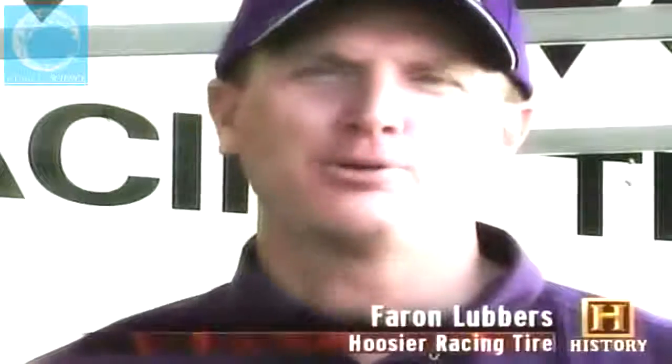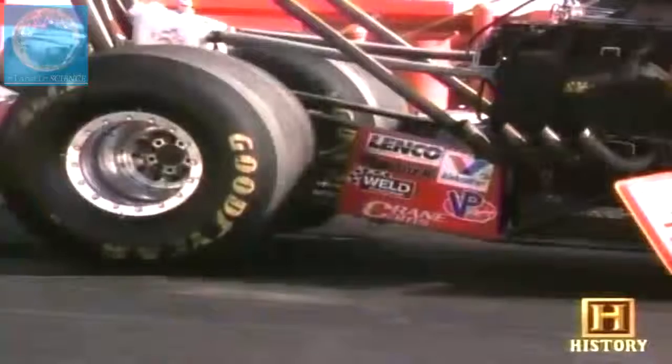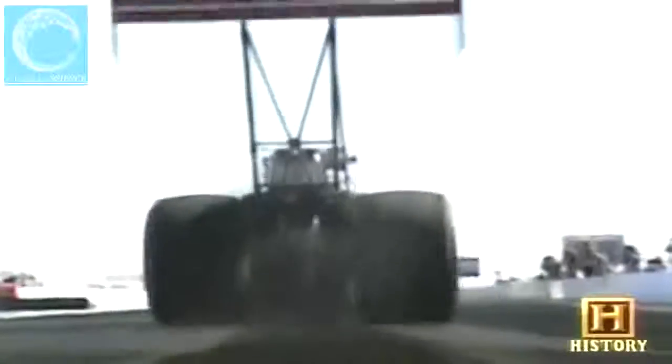One of the most important things in racing is obviously rubber, and that's also one of the biggest secrets in racing because that's basically where most of your speed comes from. Designed to stretch like a rubber band, these tires grow in diameter as centrifugal force increases. As the tire is sitting static on the race car before he launches off the line, you probably have about this much sitting on the racetrack.